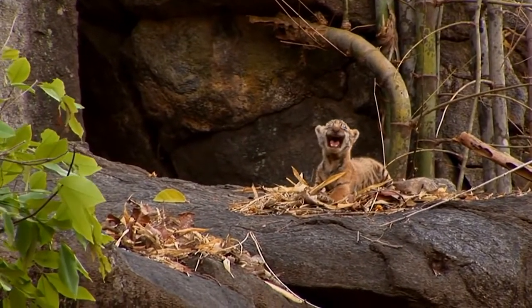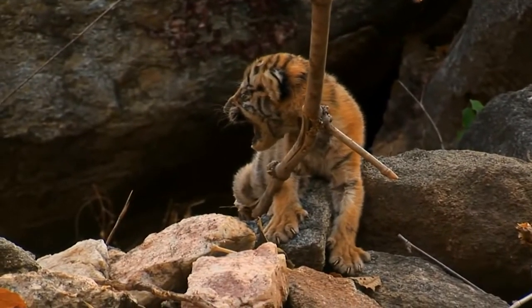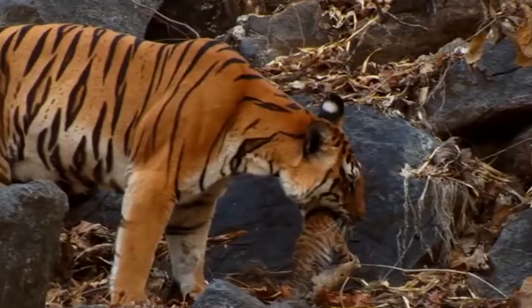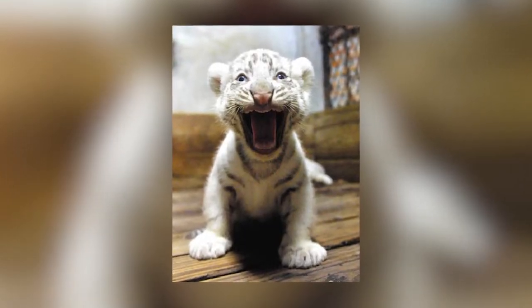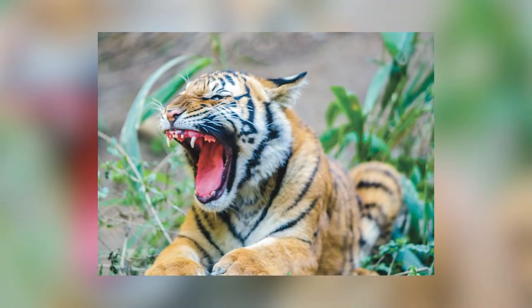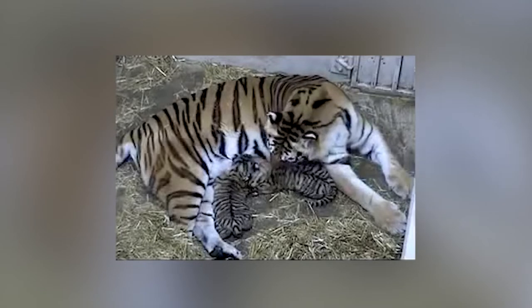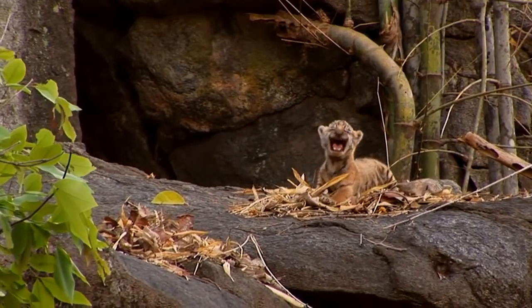Male cubs leave their birthplace and set out to find their own territory. The tiger cub has more stripes than an adult, and if not, they might become another animal's victim. The tiger cubs' first set of teeth are temporary, much like ours, and they're replaced by an adult set approximately 2.5 months after birth. Newborn tigers breastfeed from their mothers for 3 to 6 months before adopting solid foods at the age of 2 months.